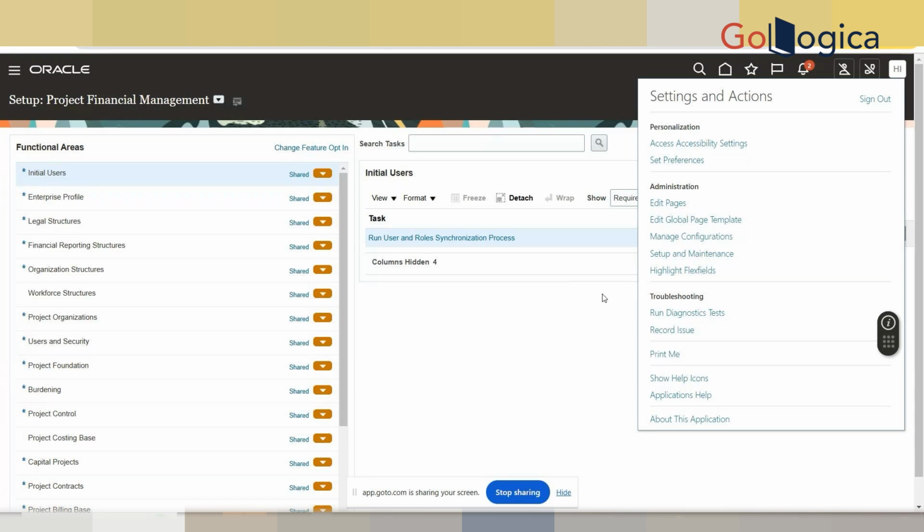Yeah. So as part of our practicals, when we are getting our hands dirty, whenever we are doing this configuration, we will have a role created in our name with access as implementation consultant. Is that right? Yes. Okay. So you can directly go and create the setups in the initial stage.